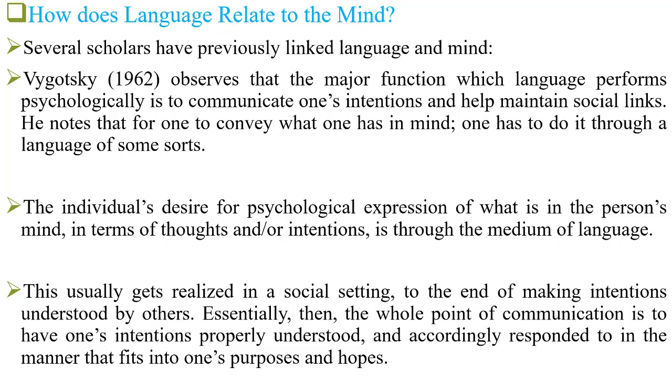Several scholars have previously linked language and the mind. Vygotsky, 1962, observes that the major function which language performs psychologically is to communicate one's intentions and help maintain social links. He notes that for one to convey what one has in mind, one has to do it through a language of some sort. So how language is related to the mind, according to Vygotsky, is that we communicate what we have in our mind by language. You can only communicate, talk or convey what you have in your mind via language. That is, they are very related.